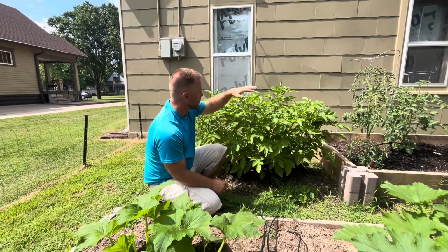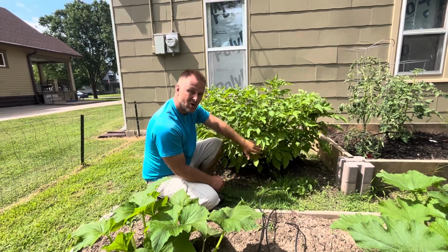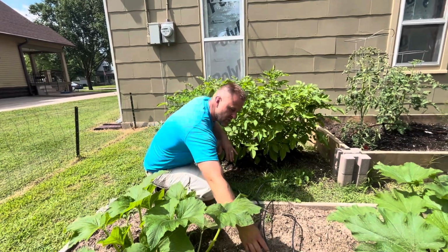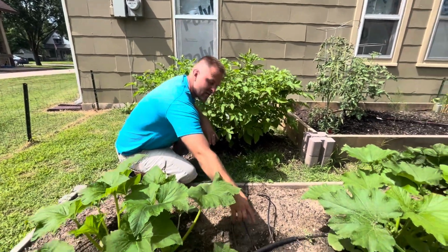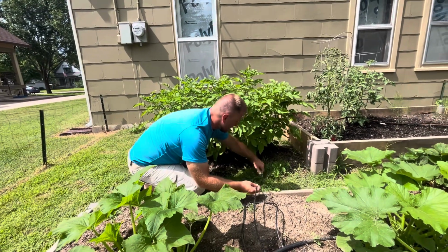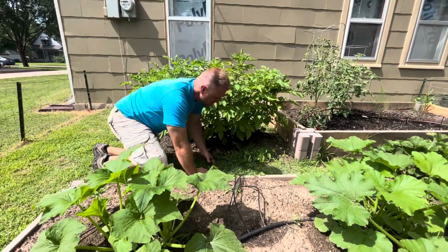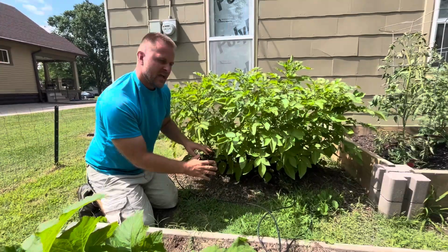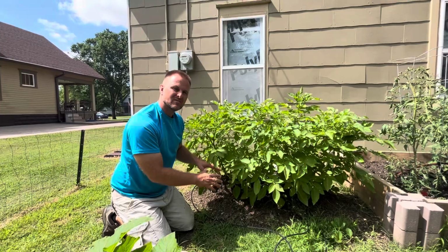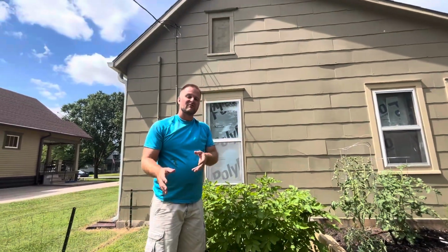Another thing is we've got our potato plants in here. And for our potato plants, what we've been able to do is we just bump off of this line here and then run a little bit longer drip line. Here, you can see there's 3 drip lines. And we just threw these little bubblers in and started watering in this area as well. So you can see how it's very versatile when you have this added to your garden.